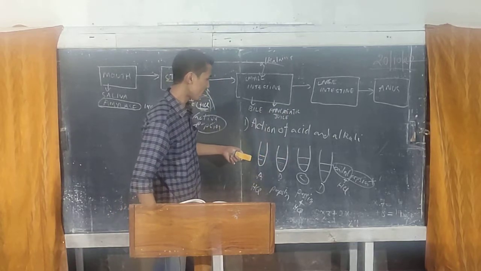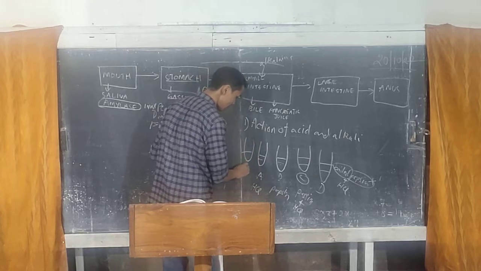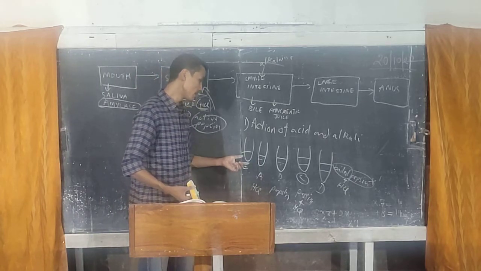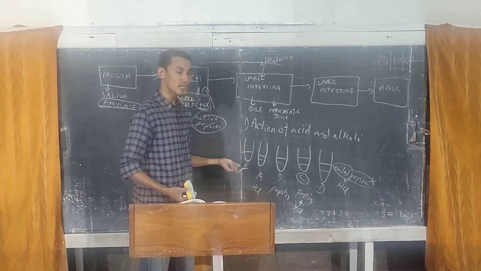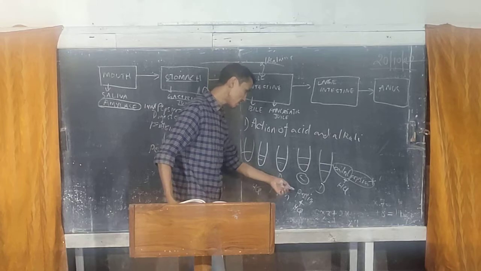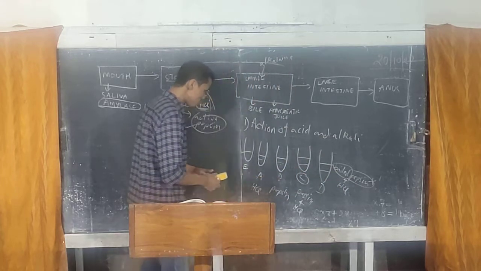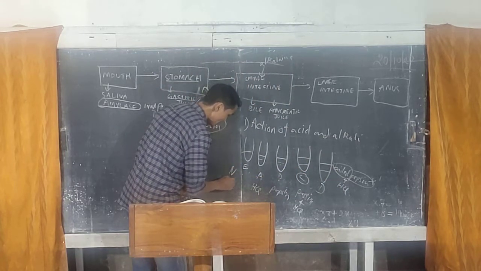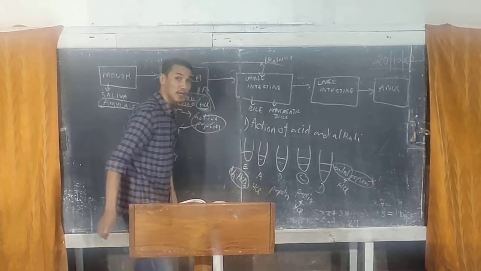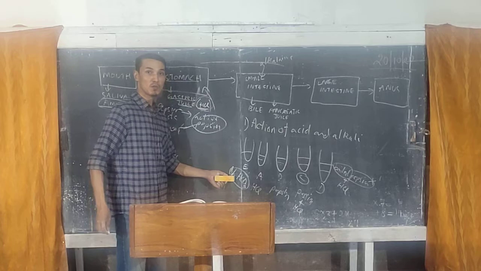So, in this particular experiment, again we are going to take the same 4 test tubes, but we are going to add another test tube and label it as E. Again we are going to take the same sample, that is boiled albumin filtered, which is nothing but cloudy white appearance. Again the same thing. In test tube A we are going to add hydrochloric acid, test tube B pepsin, test tube C pepsin and hydrochloric acid, test tube D boiled pepsin and hydrochloric acid, and in test tube E we are going to add sodium bicarbonate. Sodium bicarbonate is a base, that means it makes the food sample more alkaline.